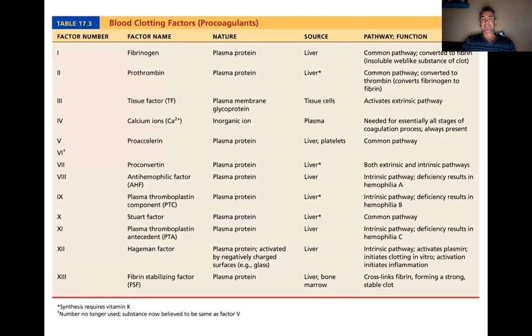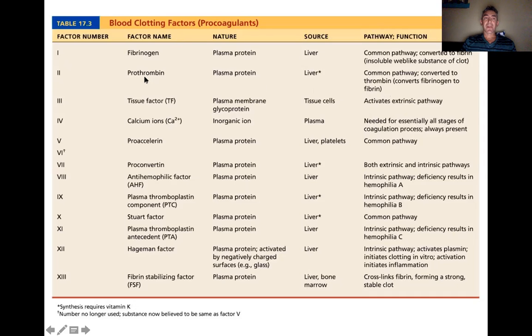Now, a lot of stuff, right? A lot of details here. Whether you are going to have to know these details will depend on what field you go into. If you're a sonographer, you're going to memorize this and probably never use it again, right? All you care about is that the bleeding stopped. If you're a surgeon, if you're a doctor, well, this is going to become very critical. You have to know the sequence of molecules that are being triggered, right? So I will present them here. I'm not going to be that particular in the introductory anatomy class, but it's a very informative slide that you have here.